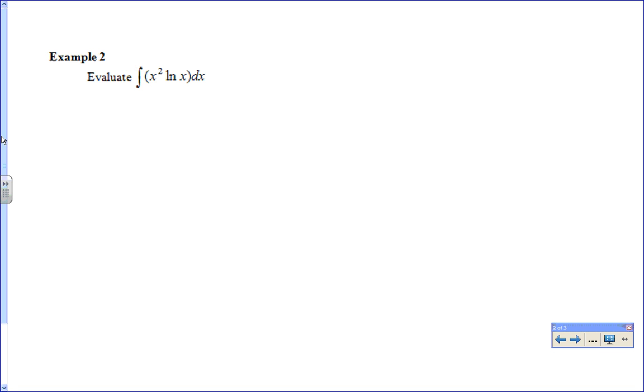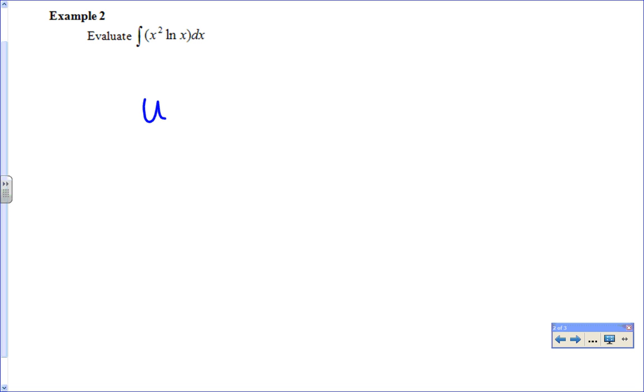Well, here's another one. Again, we could try substitution. But then what are you going to make u? What's du? I could try u being x squared, then du is 2x, but then I can't really get that. I'm not going to put du in a natural log. You're not going to try that. All right, well, it's not looking like substitution is going to work, so let's give it a shot.